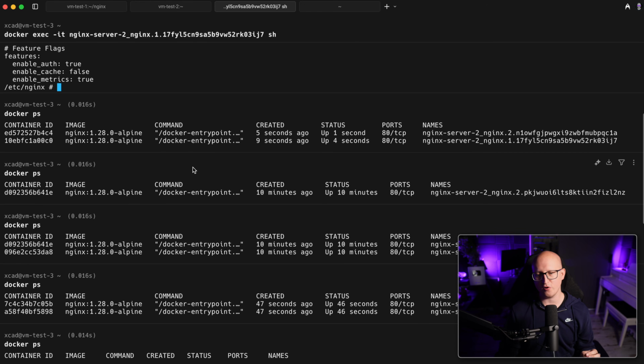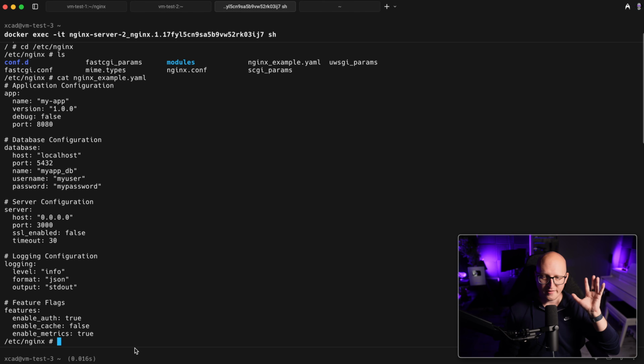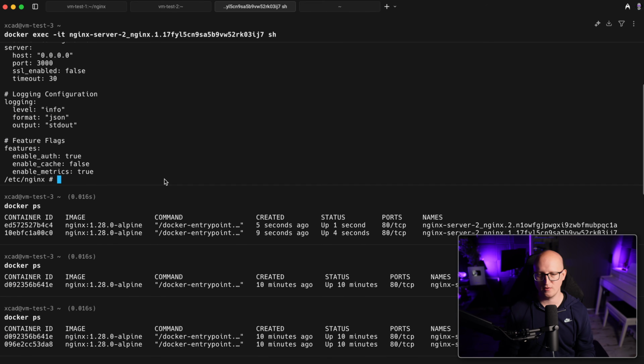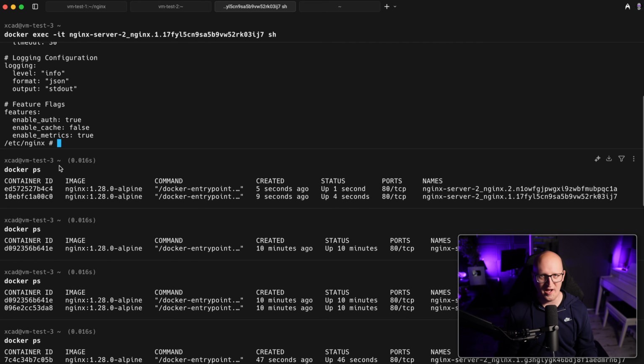And all the other containers on the cluster, no matter on which node they're started, will have the same config file and the same secret as all the other containers. So I think that's pretty cool. And yeah, so that's the Docker Swarm mode. Obviously, you can do so much more with this. And of course, I need to make some follow-up videos explaining how to migrate several services like Traefik.